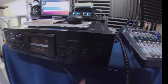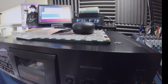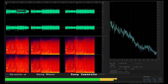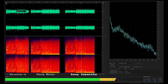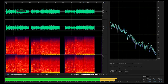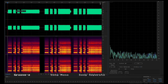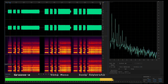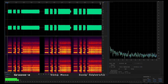And the Sony hi-fi separate at the end. It's a nice unit, has ceramic cassette holder, lots of features. Single deck, none of that fancy auto-reverse stuff. It's just a good cassette recorder from the early 2000s. And that sounds exactly as you'd expect a commercially released ferric cassette to sound like. So, as a basic music player, this Groov-E is a complete disaster. But let's have her do the same analysis on Treasure Island Dizzy, just to see what the problem could be.